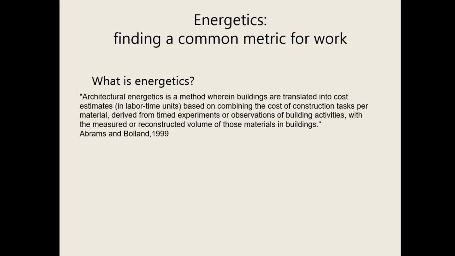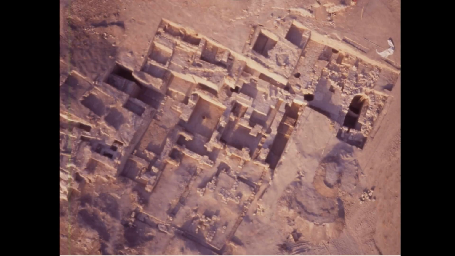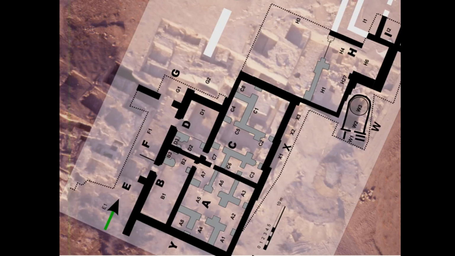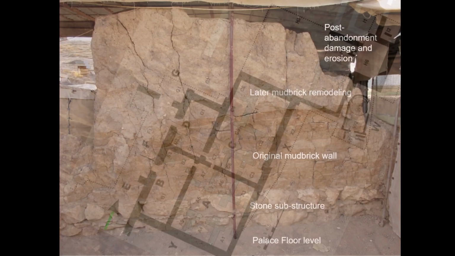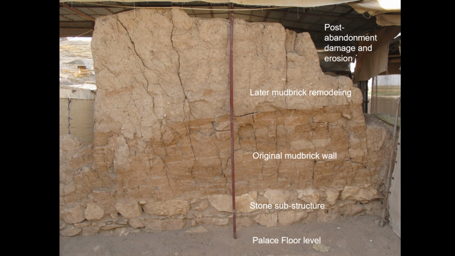Okay, what does that mean in practical terms? How do we do that? At the site of Tel Mozan, this is a palace, the AP Palace, dating to the mid-3rd millennium BC. You can see here the plan overlaid on it. It's a large structure, a very important, a royal palace. And it's built of a combination of stone, mud brick, and plaster, and roofing beams, and so on. So this is our point of departure, with the various phases that we understand here.